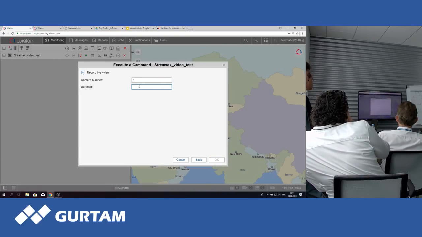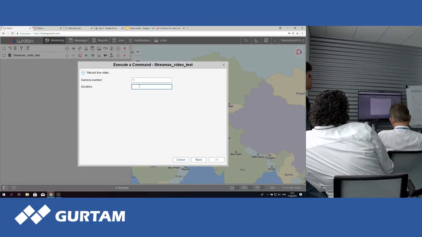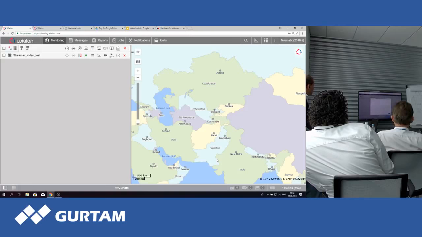Here we have a certain limit. The length of the video file may be from 1 second to 20 seconds. For example, if you select 21, Wialon will not allow it. So in fact, it's not a restriction on the device itself, and maybe in future we will raise this limit. But by our tests, the limit of 20 seconds is just a reasonable limit to download a file in good quality and in a reasonable time. Just for the purpose of testing, we'll download a 5-second video file. We press OK.